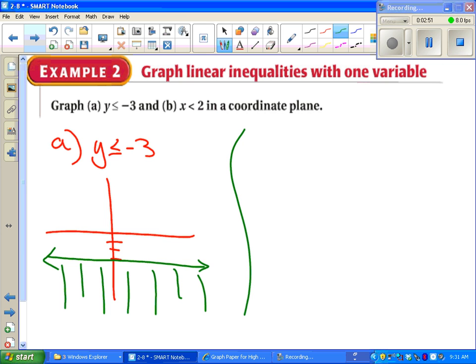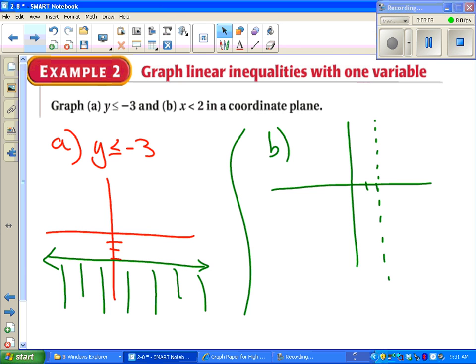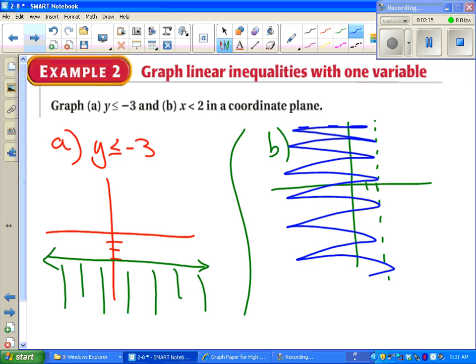Part B, almost the same problem, just a slight change. This time our boundary line is going to be dashed because we don't have the or equals to. So I go to x equals 2, draw a dashed line. We can't really shade above or below this time, but I still want numbers less than 2, x value is less than 2. So that tells me which direction to shade. These are the numbers less than 2. Real fast to shade, just have to be careful to choose the right side. When I'm grading something like this, I'm looking to see, do you have your dashed line or solid line, and did you shade on the right side?